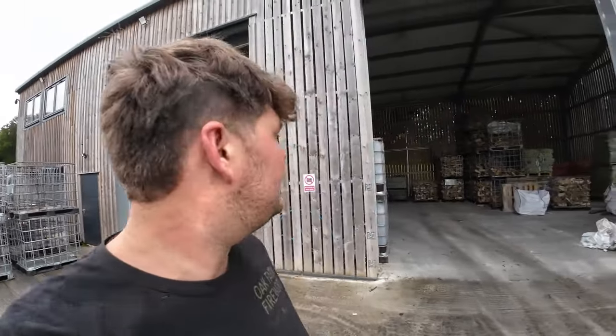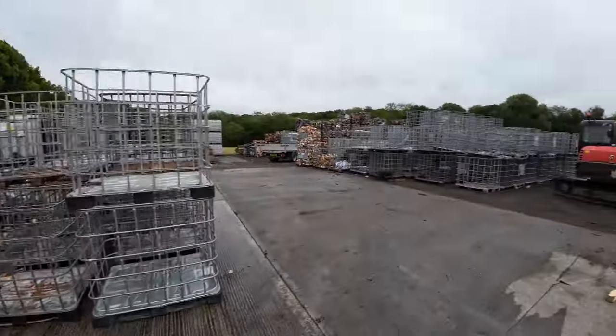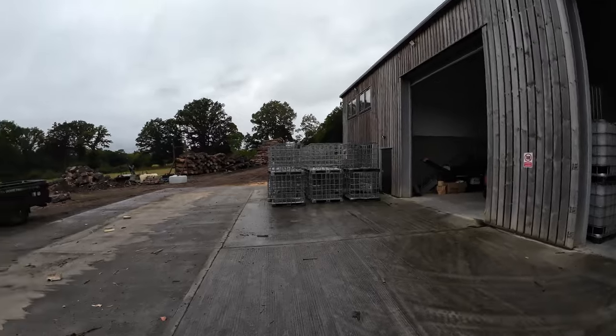That's done. Gone from a full barn to a living empty barn, and we got loads and loads of empty cages. It went pretty well, actually. I'm very pleased. That was a bit of a low-sided walking floor, unlike the ones I normally get.